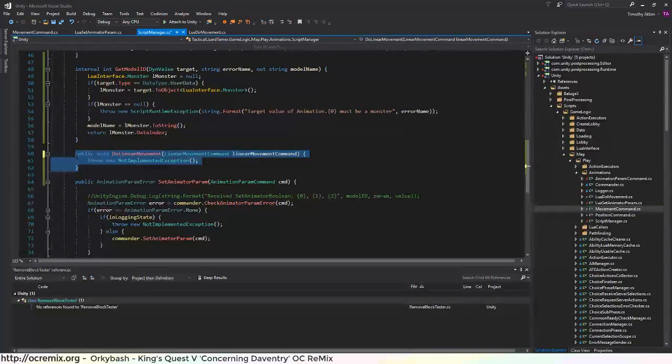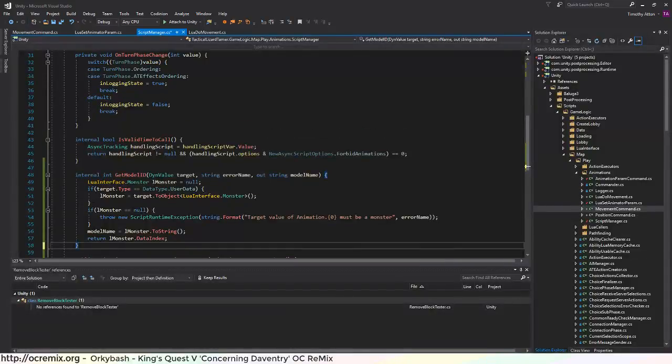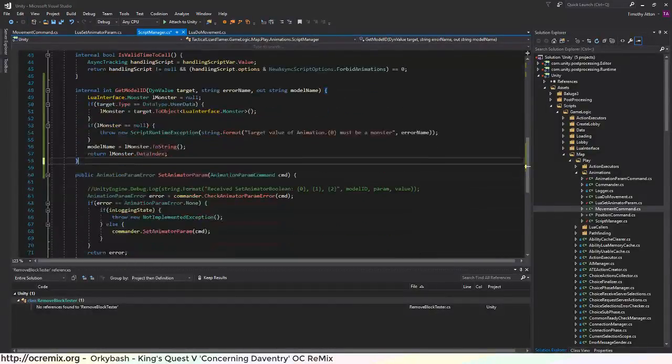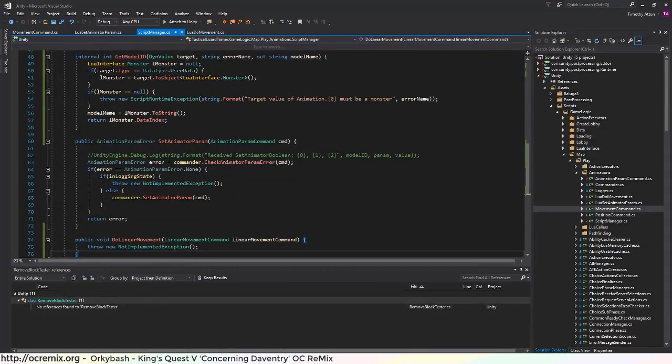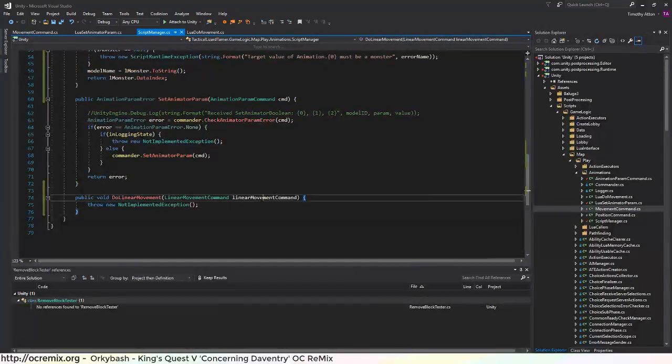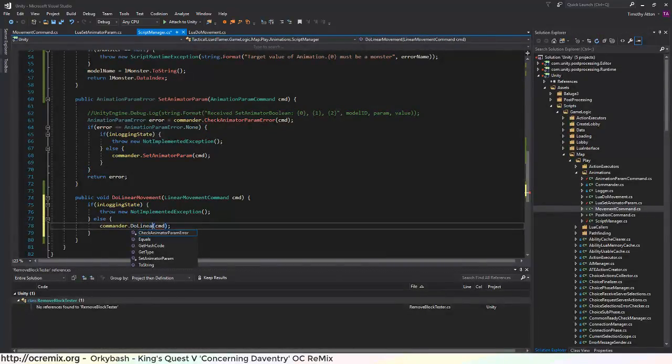I don't know why it inserted it right there. I guess I was trying to be alphabetical, but okay, so here I do something similar. We won't have to do an error, so that's nice. If in logging state, otherwise we'd want to do movement on the commander.